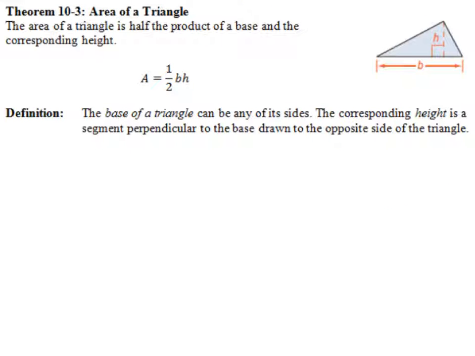Last thing we're going to talk about is just a little reminder from the last section. To find the area of a triangle, that's Theorem 10.3. We are going to take the area to be half of the product of the base and the corresponding height. Now again, base could be any of the 3 lengths. The height has to be a perpendicular distance from the base. And so once we've gotten those two identified, we take 1/2 times my base times my height.